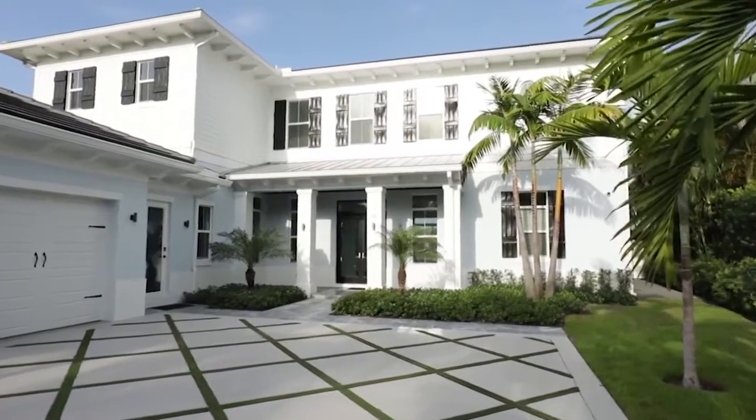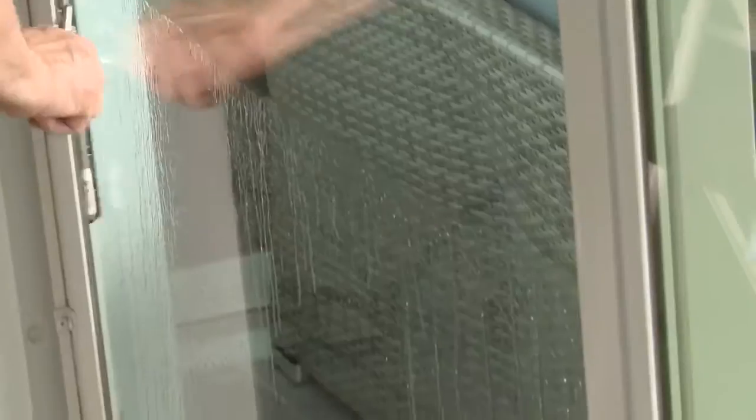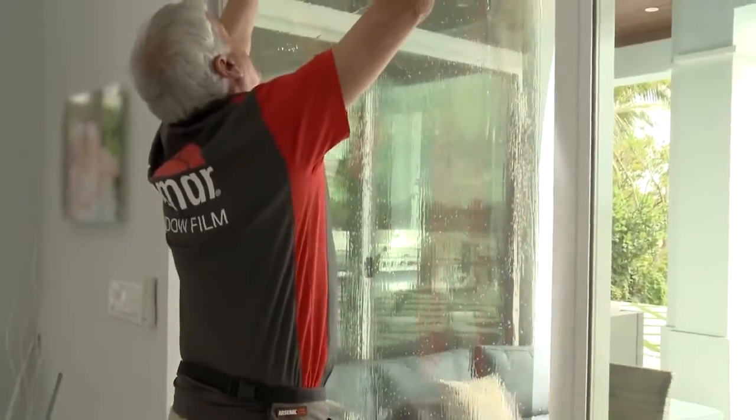The sunny weather continues as the sun beats down, and it's time for Cheryl and Nick to make a choice. I'm going to go with your recommendation — the Lumar Dual Reflective film. I think that's the way to go for us. Absolutely. I can't wait to start enjoying my room again. That is a great choice for your house. Would you like to schedule an appointment? Yes, let's go. After discussing how Lumar window film will help them better enjoy their home and their view for years to come, and how the installation process would work, Mark agrees to return with his installation crew.